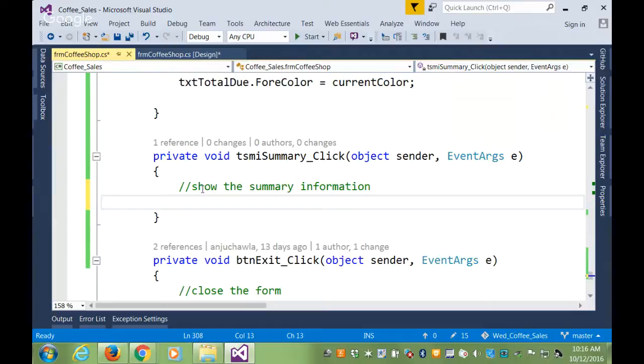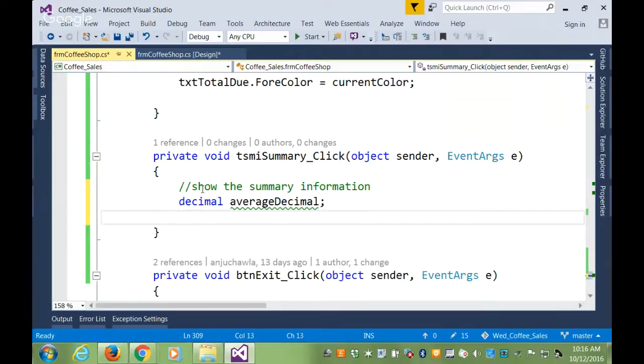And that's all okay. And I will need some local variables. Believe me and take my word for it for now. So what was the average sale? Just showing you some more math, nothing else, guys. Because coding means just more math. Taking a string, I'm going to create a message string. Again, for summary, you could show a different form altogether if you want, or you can show it in a message box if you want. You already now know how to create forms, so it's not a big deal.